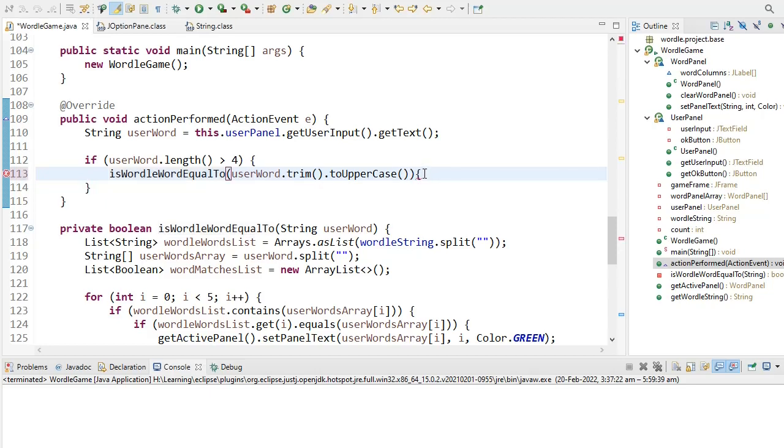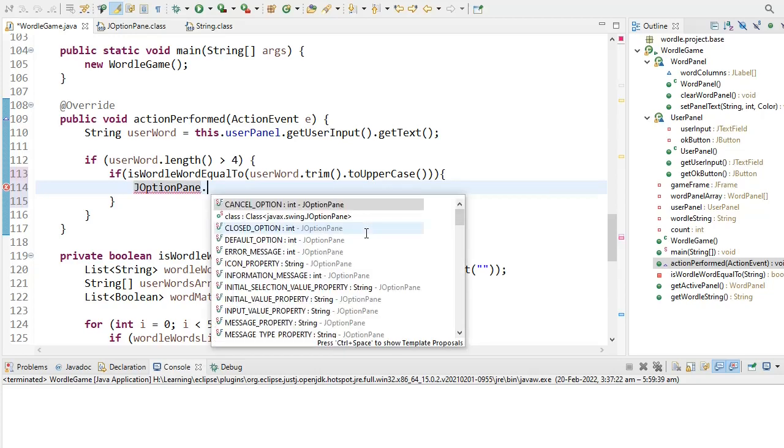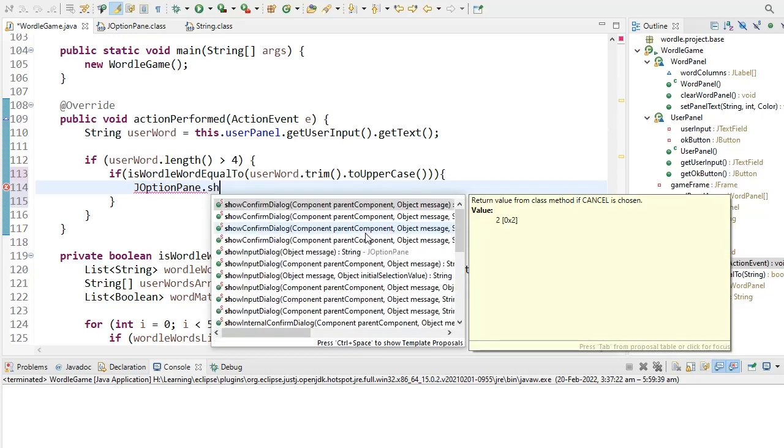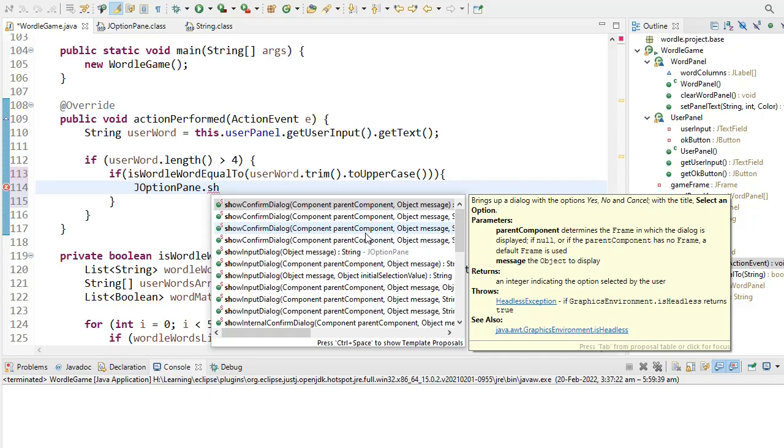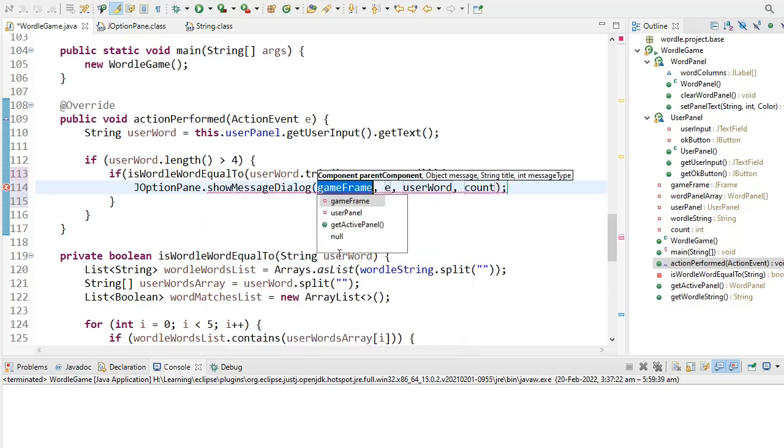So I will modify the method with a condition check and, using JOptionPane, show an information message, showMessageDialog. Okay, I will pass the component as null so that it will be independent.